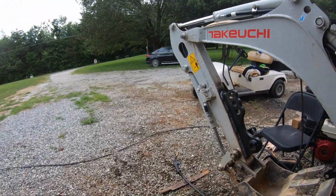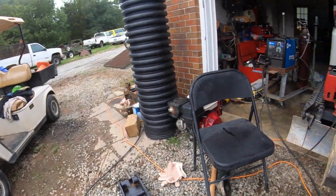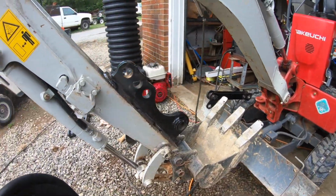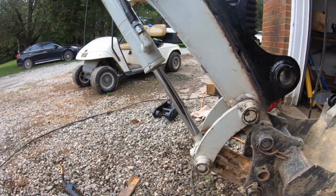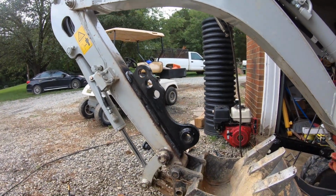I tell you what, this little old machine right here, when I bought my Kubota, I tried to get a thumb on it. But when I bought it, they didn't offer a thumb for it. They said it was too small. They didn't make a thumb that small. And I was gonna get an aftermarket thumb on that thing.